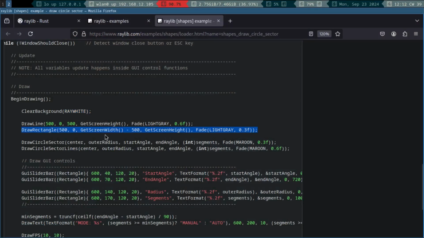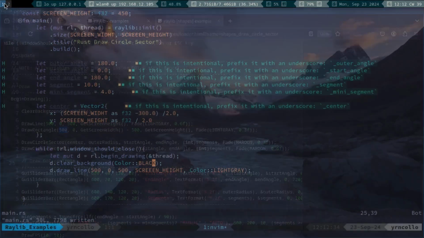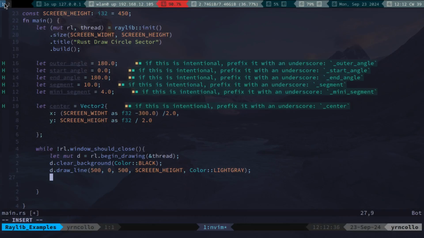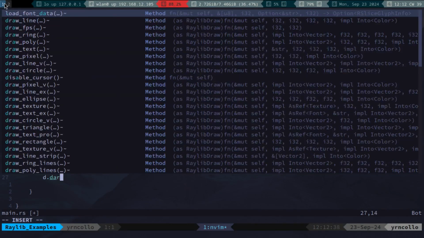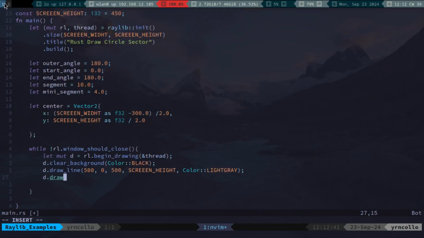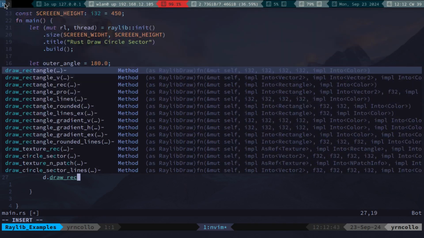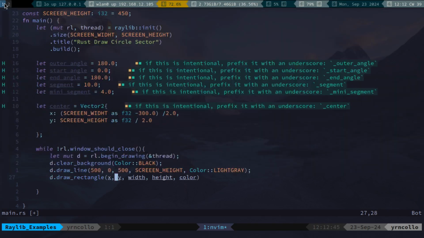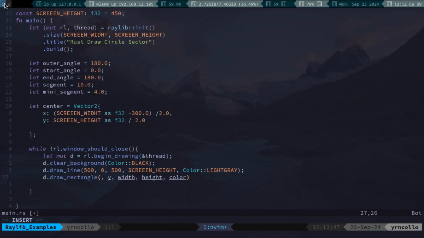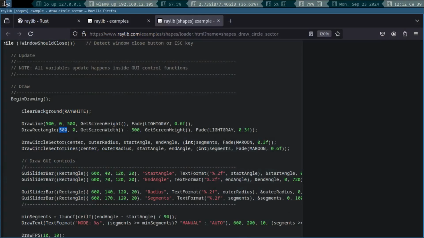The next thing we need is to draw a rectangle. Then here are the values. Okay, let's draw the rectangle. We draw rectangle. X, it was 500. Y, 0.